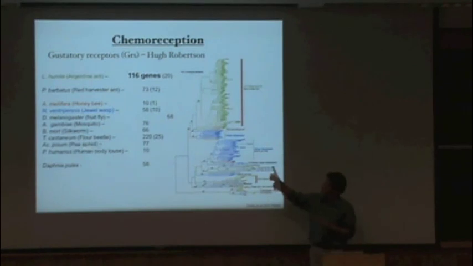And so these gustatory receptors and odorant receptors are actually expressed largely on the antenna of ants. And so they're using these antenna as organs for both taste and smell, which is sort of interesting. You can think of them as like big combinations of tongues and noses hanging off their head when they're sampling the world.